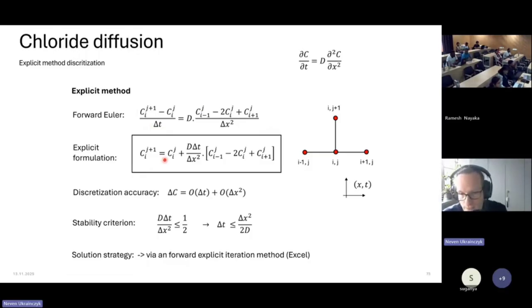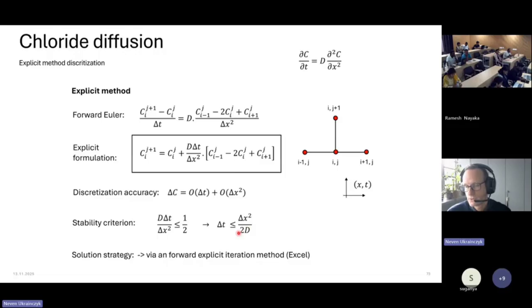Then you should be careful about the stability criteria. You should choose a small enough time step so that you don't have instability. This is the criteria for how to choose the time step. The finer the mesh, the finer the time step you also need, but you are more accurate.